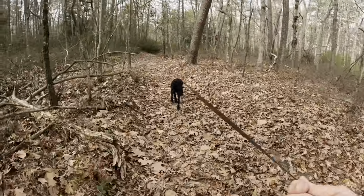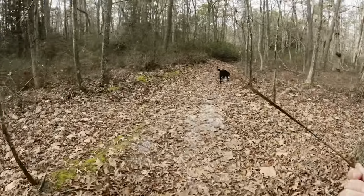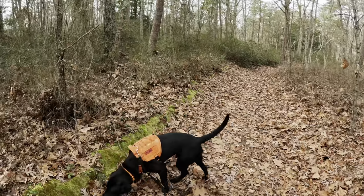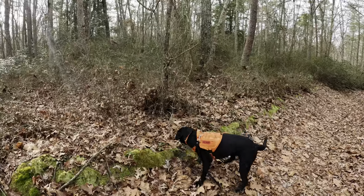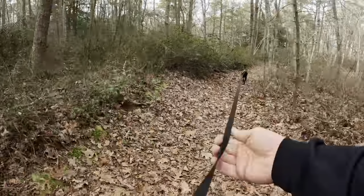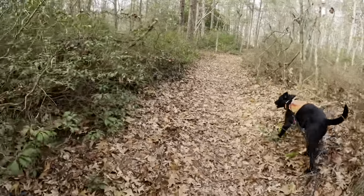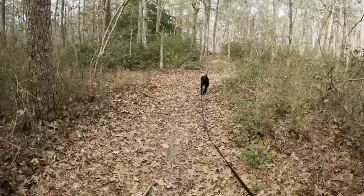Look familiar? This is right where we made our right-hand turn. I just saw my footprints. That's fine. Right here.